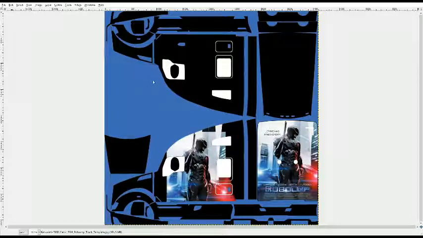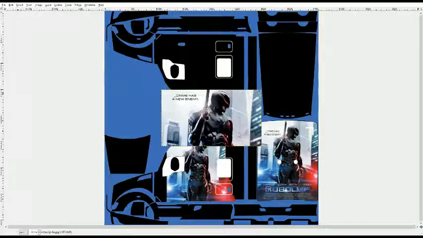So we're going to show you. Okay, that's not what I wanted. No, and then see, there's one I'm working on. There's the logo. There's the motto. RoboCop movie name. Yeah, that's from an older one. There it is. So I take this, I open it, and that's how it comes to me.